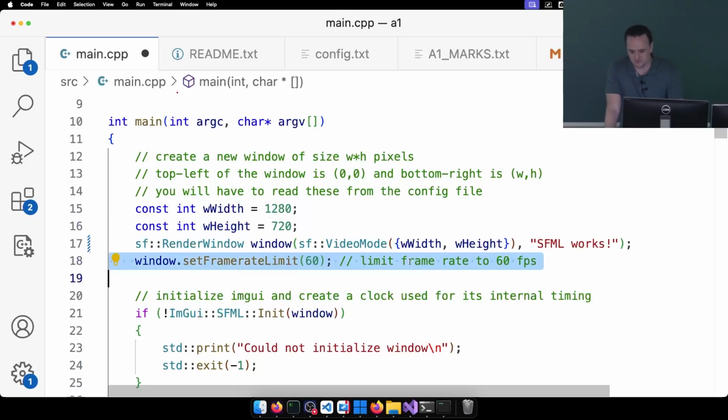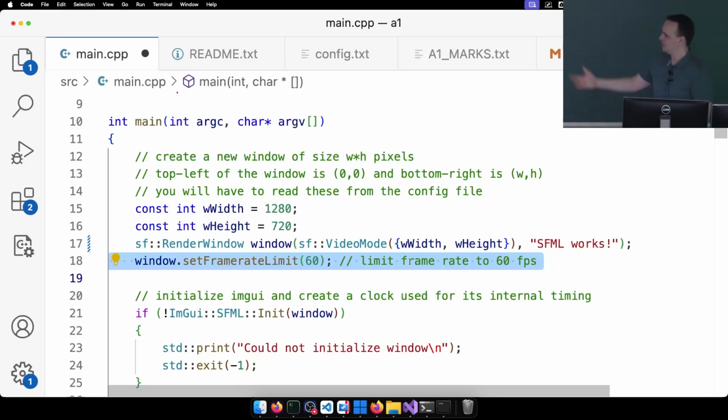Then, for this class, we are going to be limiting all of our games to 60 frames per second, because the tick rate of the game logic is going to be tied to the rendering rate. We'll have a really nice lecture about that later in the class, but just realize that all of these assignments are going to have a main loop, and inside that main loop, it's going to do all the game logic, read all of your input, then draw everything to the screen, and then wait the amount of time.